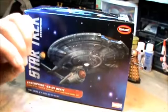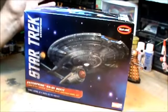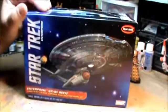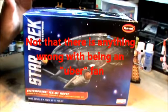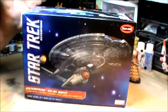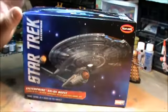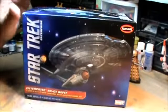Just a side note: I am a big fan of Star Trek, watched all the episodes, I probably own most of them, but I'm not one of the uber fans — I don't know the combination to Captain Kirk's safe in episode 23 or anything like that. I just enjoy the show. So there may be some details I miss, but I just want to show you what the parts look like.